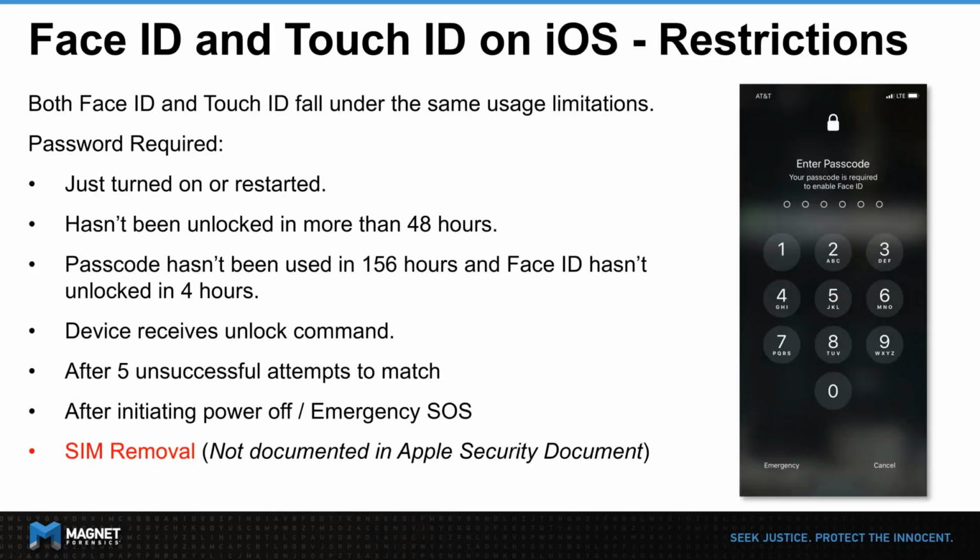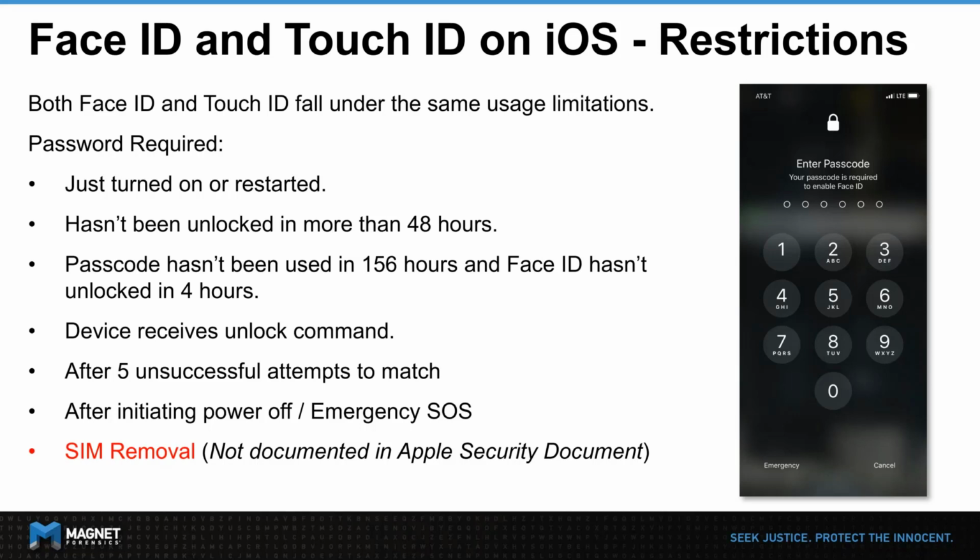Now, we also have Face ID and Touch ID for iOS, and since iOS is APFS, I'll just briefly mention that. So once again, if you get a phone, really the worst thing you can do is shut it down, because you're going to go from an AFU mode to a BFU mode if they've unlocked it and been using that phone. So keep that phone active, obviously secure it from the network, but if you do have to reboot the phone and start over, that password is going to be required.